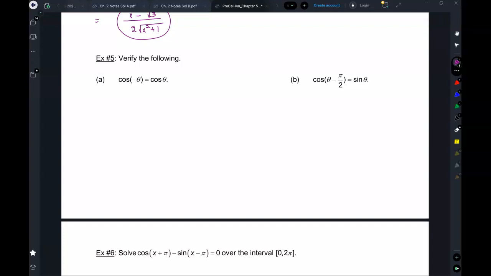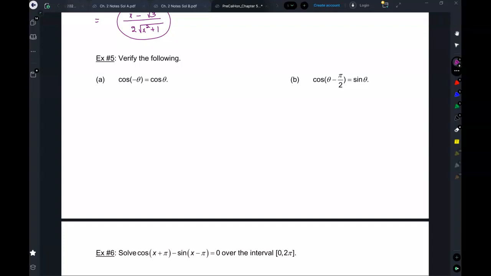This that you have here is an identity. This is the even and odd identities, right? So what it's telling you to do here is to verify, meaning to kind of prove it. This is just like proofs, but we're not going to do 2-column proofs, but we're going to verify. We're going to see how it is that the Greeks came up with this identity. Where did this come from? It didn't just fall out of the sky into some person's lap one day, right? Every single one of these has been derived from something else.